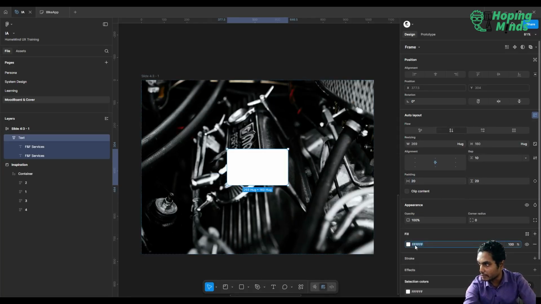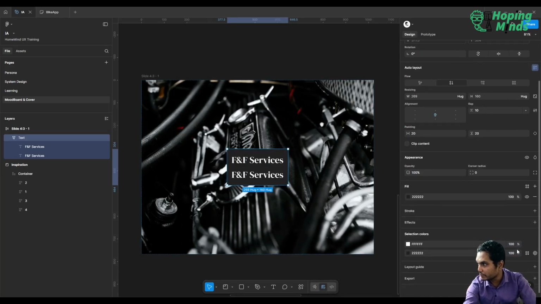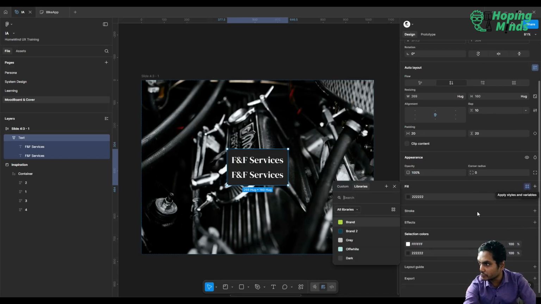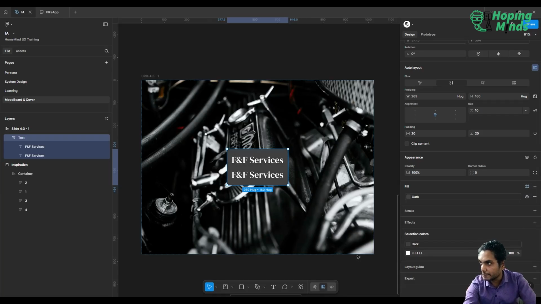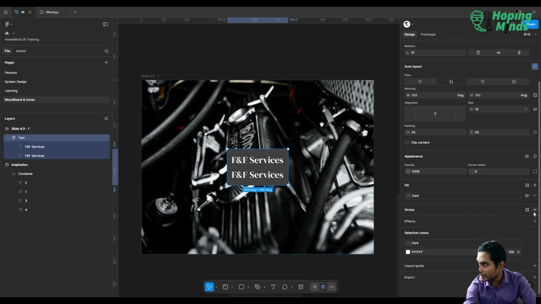We can give a dark background 222, which is black, and then we can also give it a curve. We can use the background from our color palette we created, and let's give it a corner we created from variables itself. Let's use a bigger corner, and now I'll show you how to use some effect.